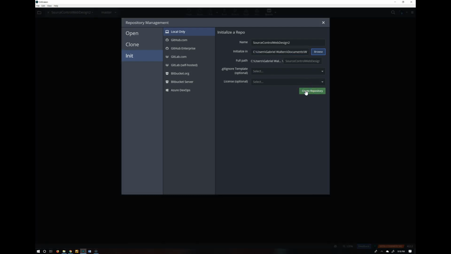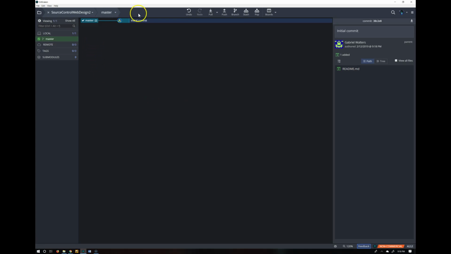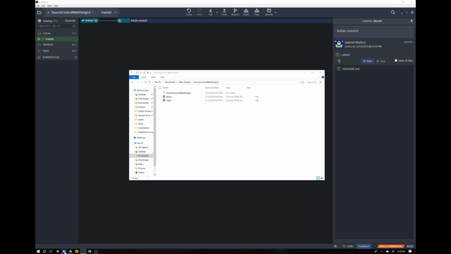So if I choose to create a repo here, the problem that I have is now I don't see my files. And if I go into my folder structure, I can see why it is, because I'm in my source control web design 2 folder, where I have my projects, and those are the files that I want under source control.